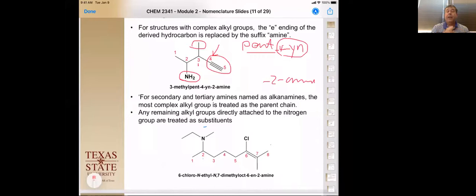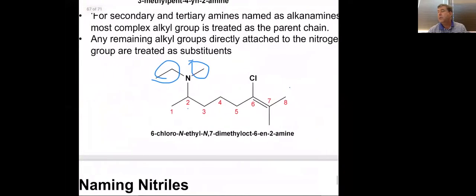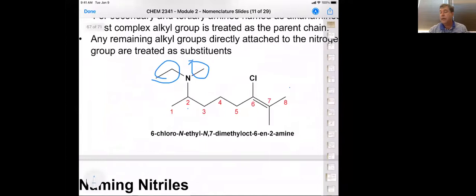Now, if we have additional functional groups or additional alkyl chains on our amine, that's changing the name of the group, so we have to signify those with that N. Just like in the amides, we're signifying where they are with the N. So let me go ahead and pull this up. We have our nitrogen attached to our longest chain possible. Looks like it's 8. If we count them up, that's 8, so we're going to have an oct in here somewhere.